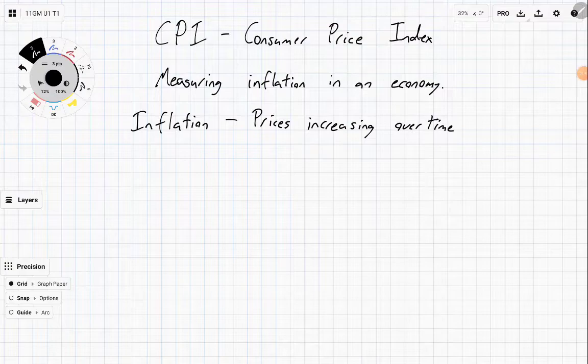Inflation means that across the entire economy in a country, in our case Australia, prices for goods are increasing, which means that it's getting more expensive to be around. So CPI is a way of measuring that, which basically says, well, for the average consumer, when they buy something, how much more is it than a previous year? So what does the question actually look like?